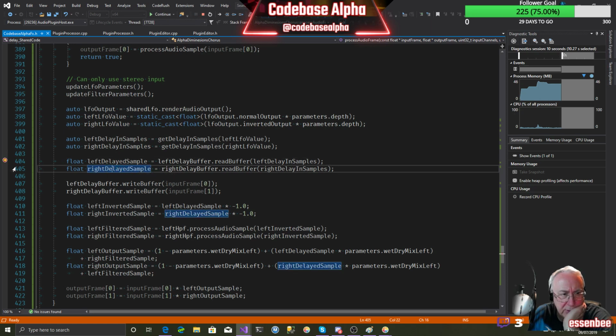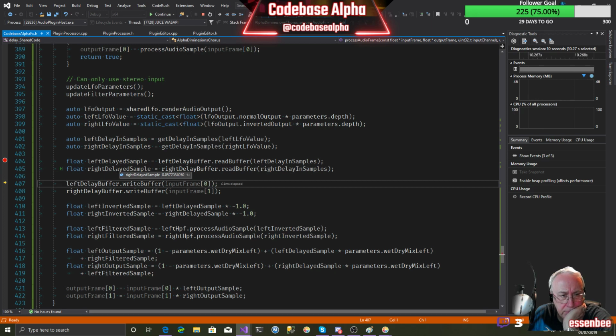Oh, that one isn't, is it? 1.75. So those are producing values, but that's not fluctuating, which is why we're not getting any kind of chorusing. We should be getting an echo, I would have thought.